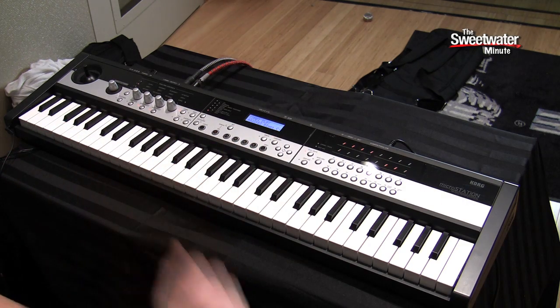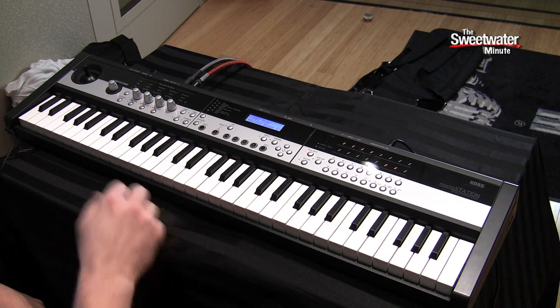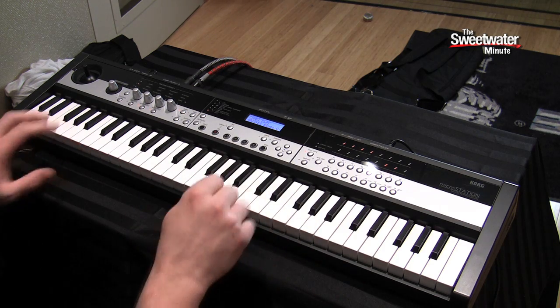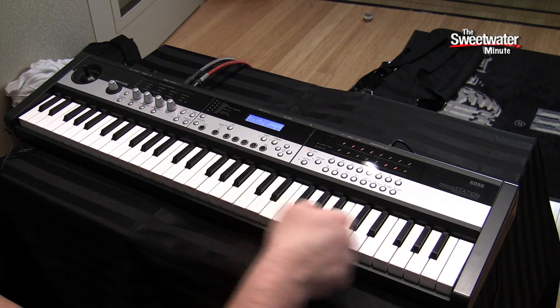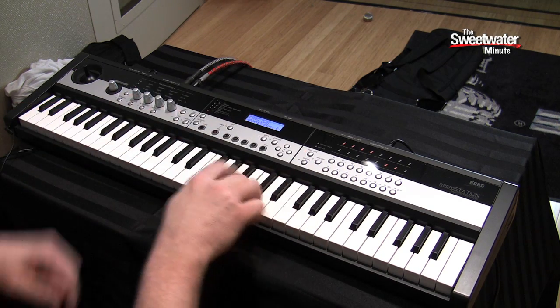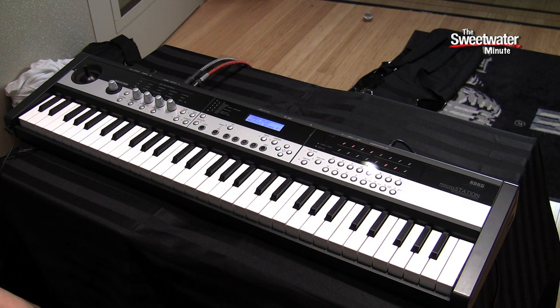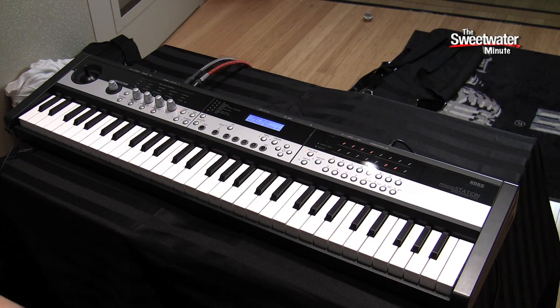And then the last thing I did was use their micro-tuning to create blues scales for every key. So if you wanted to, someone could just have fun in any key. Can't make a mistake. So if you have a friend over or a party or something and someone wants to join in, you just set it to the key that you want and off you go. And the Sweetwater Bonus Virtual B3 comes on an SD card that we supply with the unit, and you plug it in, you're ready to go.